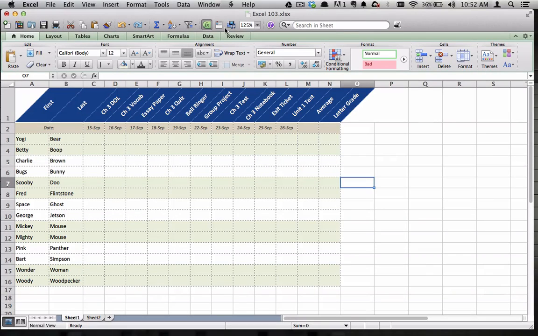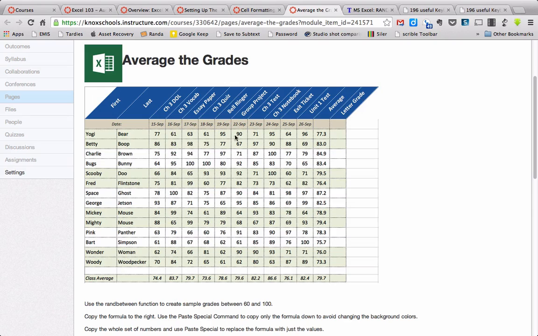Alright, now let's actually make this look like a real grade book. We're going to put in some sample grades for students. We're going to average those grades, get the student's basic average, but I also want to get an average for each assignment. I want to know if an assignment was too easy or too hard, or if we just have some mastery issues. So we want to get averages in both directions.